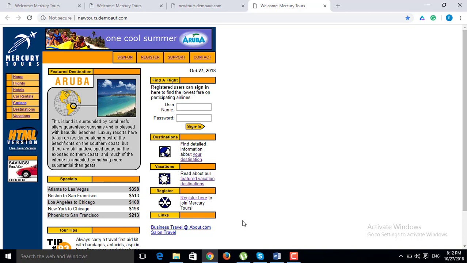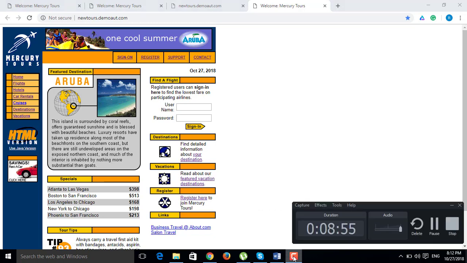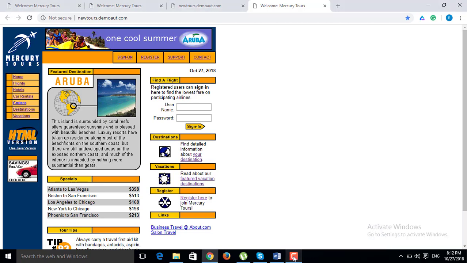When you install the trial version, you will find the Mercury Tours website.